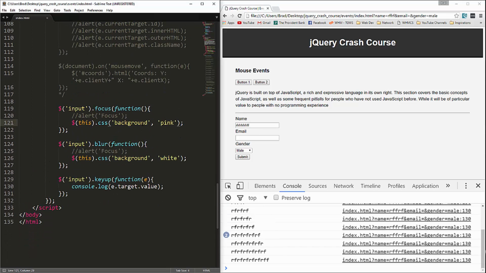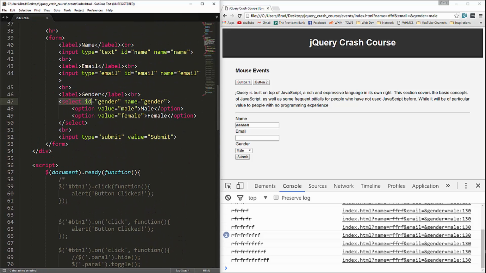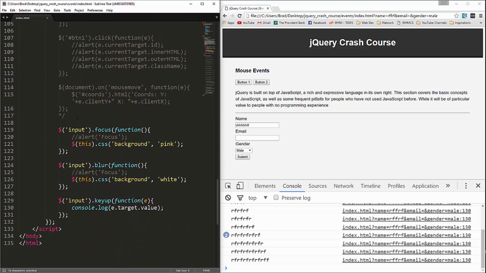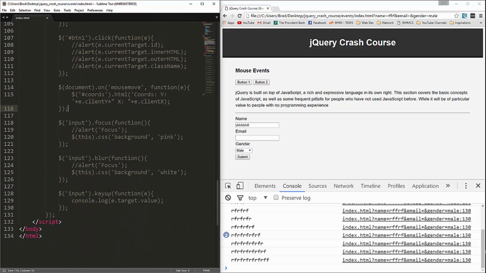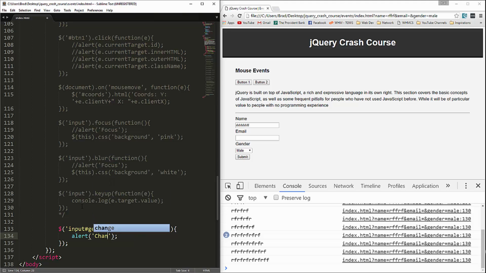Alright, and the next event I want to look at is change, and we can actually pertain this to a select. So we have a select here with the ID of gender. So let's bring this comment down to here, and then we want input with the ID of gender, and then dot change, and in here will be our function, and we're going to alert changed.